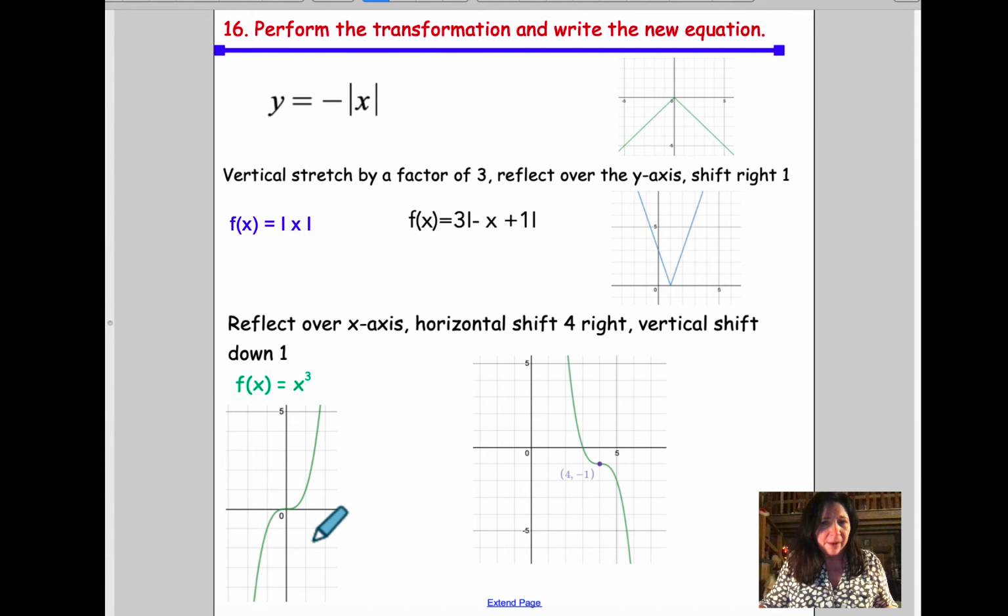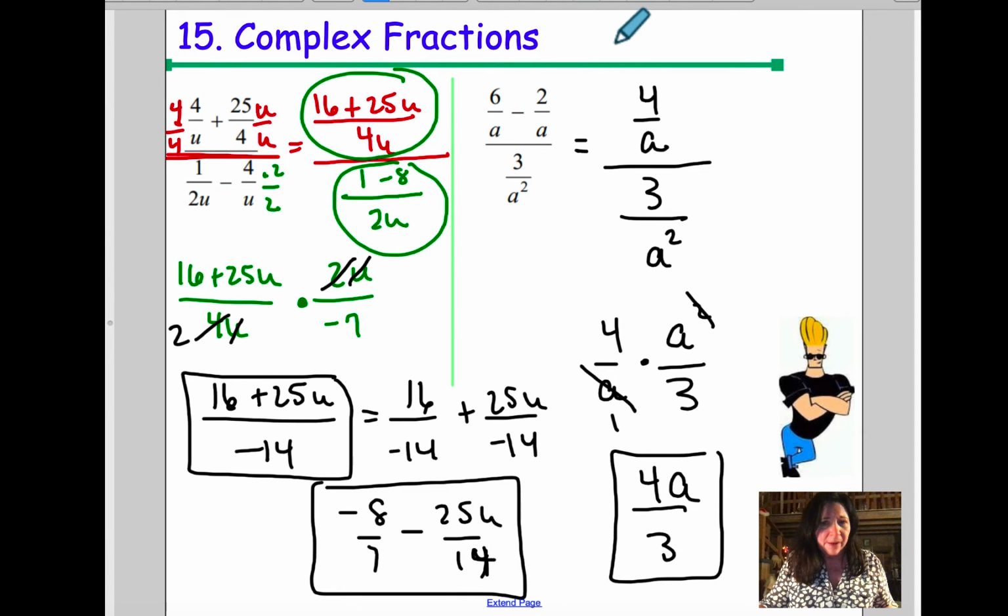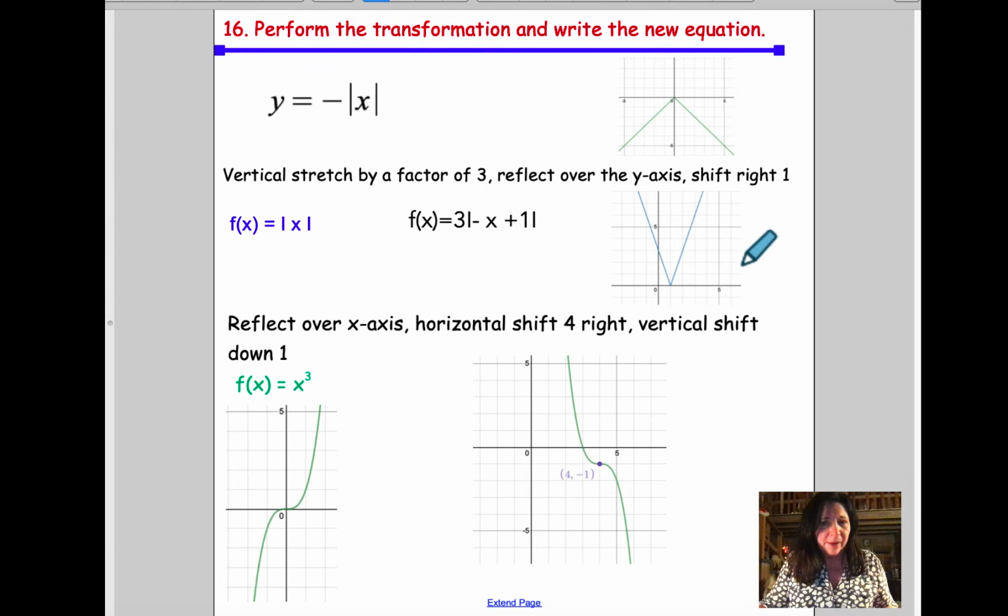Go back and look at more complex fractions and practice those. There's also a lot of complex fractions that you can practice on something called CUDA Math. You can go there and just do a search on complex fractions, and then they'll have practice problems with the solutions, okay?